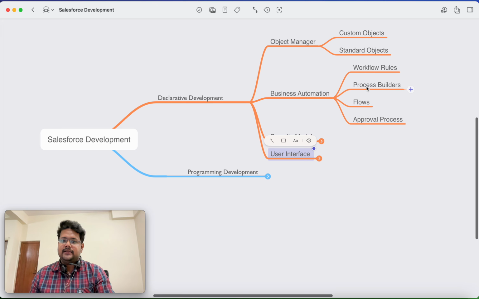combining the workflow rules and process builders, there is something new that Salesforce has introduced in recent years, that is lightning flows. Now lightning flows does everything that workflow rules, process builders and approval process do. Okay, so flows are a very powerful automation tool which can do a hell of a lot of development in terms of business automation with point and clicks. Just by using your mouse and pointer and clicks, you can create your own automations that run based on certain trigger conditions.